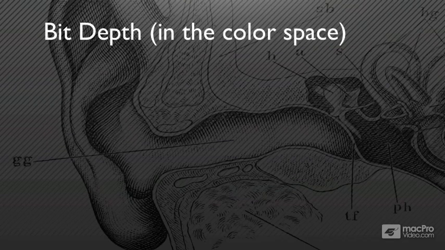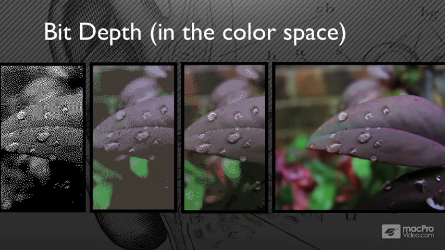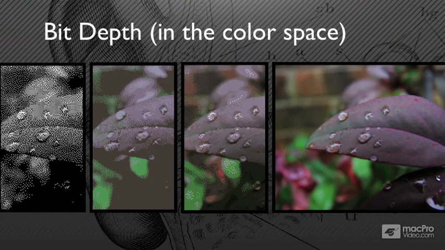Let me describe this in another way. Bit depth in the color space looks like this: on the far left is a 2-bit picture - two-bit photography is 'we've got two colors here, black or white, which one would you like?' In the recording space, that would be like recording your guitar solo while Bill turns the knob on and off as fast as he can. That would be a 2-bit recording.